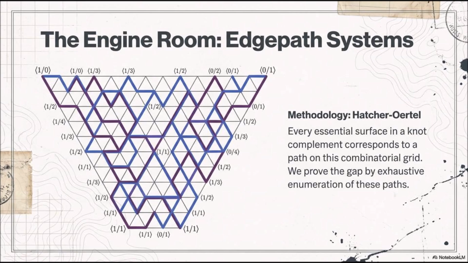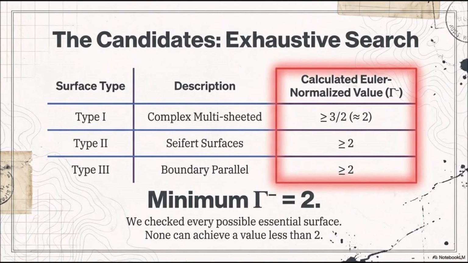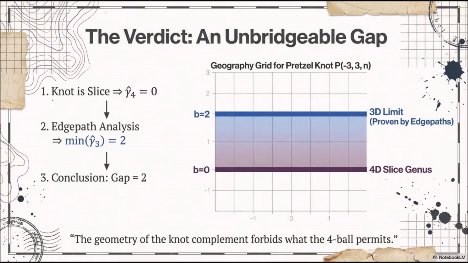It tells us that you can't just have any pair of integers show up in your geography. They have to match up in a specific way, modulo 4. It creates a kind of checkerboard pattern on our geography grid. You can only land on the black squares, not the white ones. Okay, that makes sense. They then formally define R3 of k as the set of all these realizable pairs on the grid.